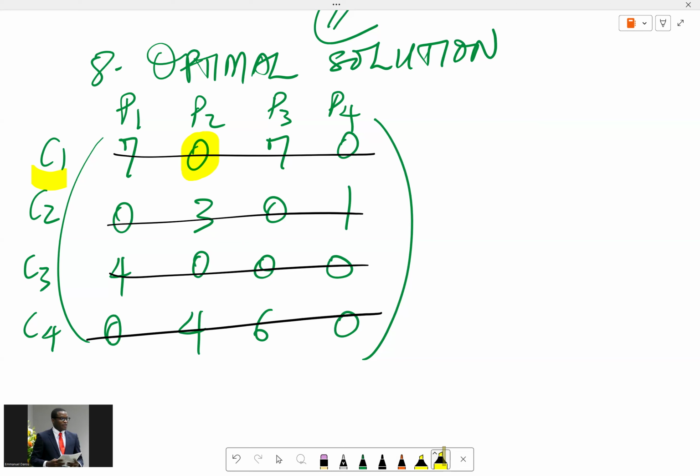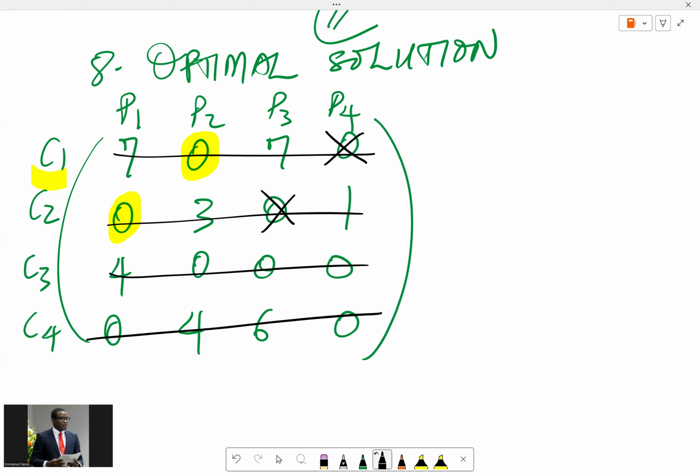But once you assign one project, then contractor 1 can no longer handle this project because one person has to just take one project. The next thing is to see that contractor 2 has options to take project 1 or project 3. So we can just assign contractor 2 to project 1, and that means contractor 2 can no longer handle this third project.